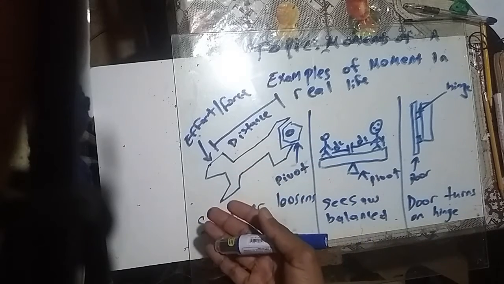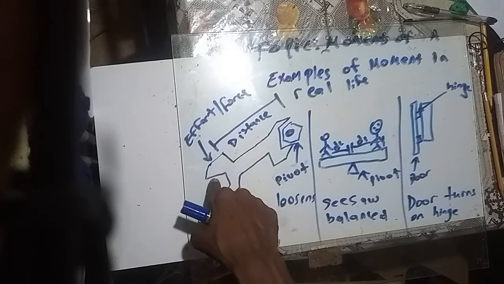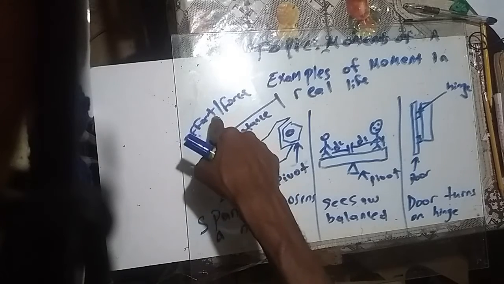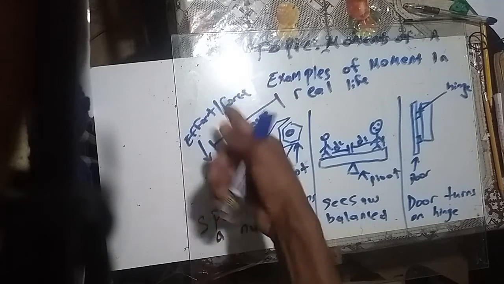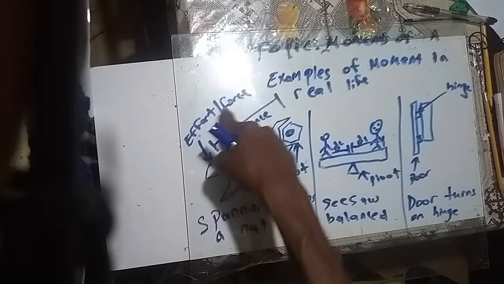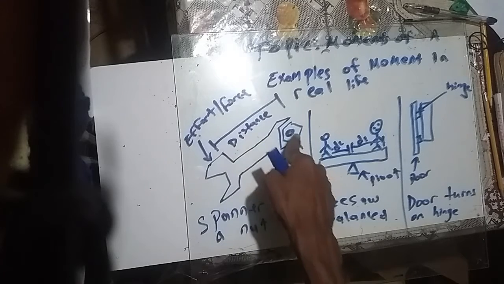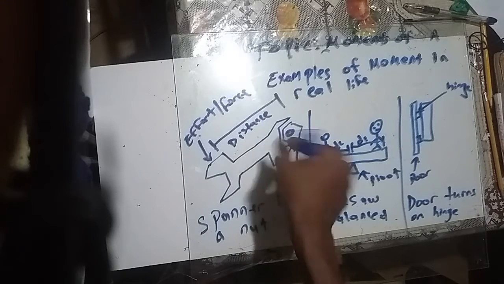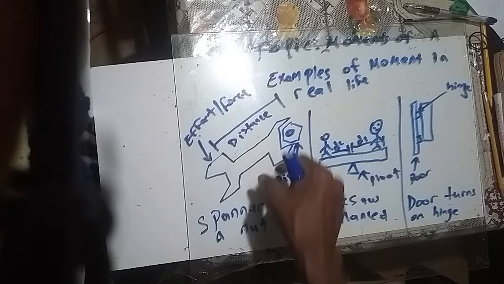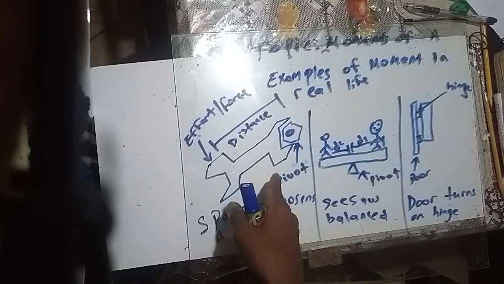Why is that so? You see, when the effort is applied here, where your hand would go, or the force. Effort can also be considered as force when looking at moments. Remember that effort can also be considered as force. When the effort or the force is applied here, a certain distance away from the pivot, which is the nut, the nut turns. So that is the point of turning action. So pivot can be defined as the point of turning action. Make a note of that, right?